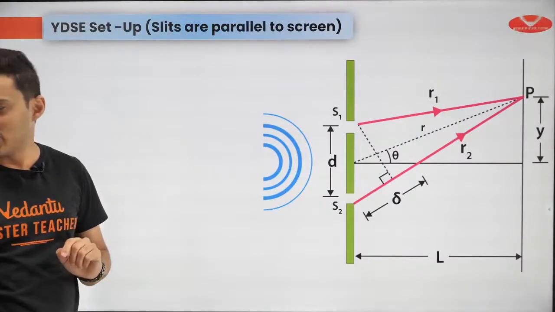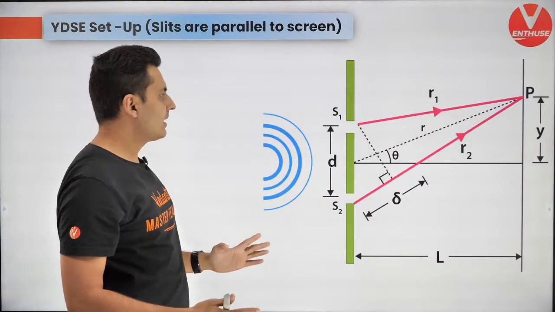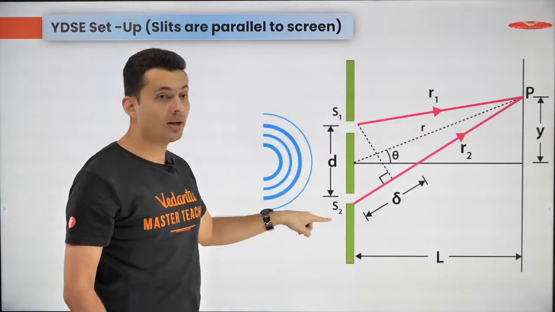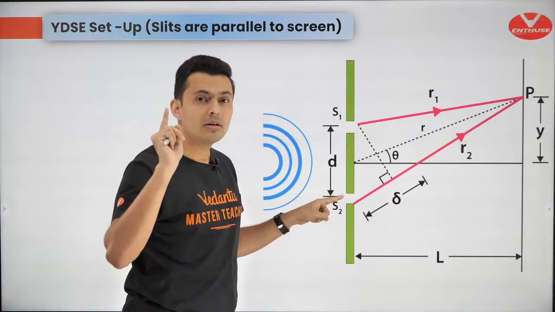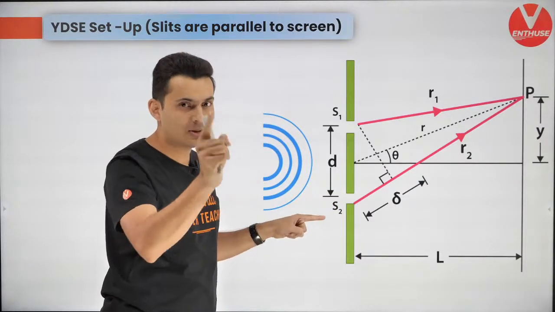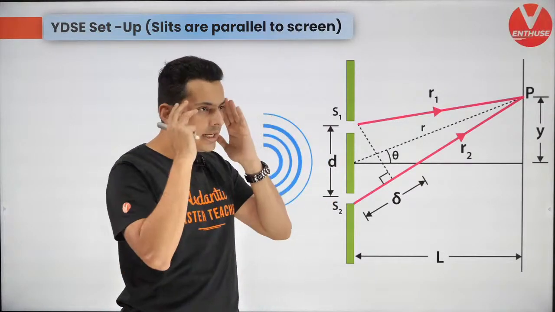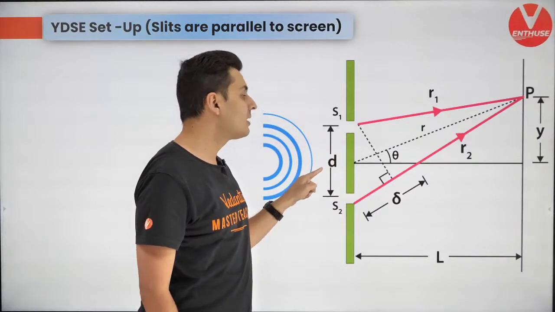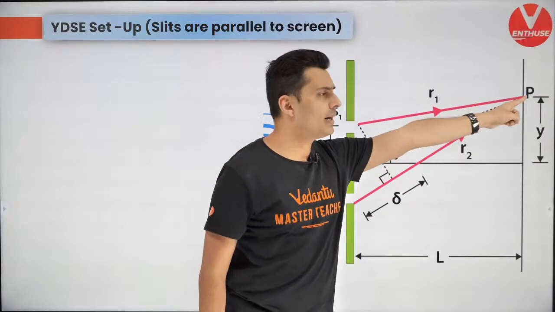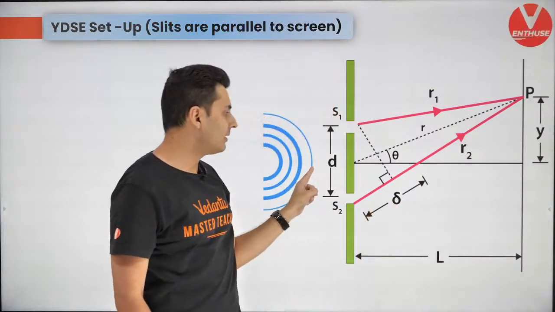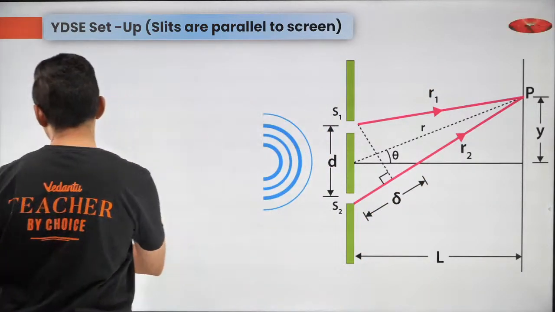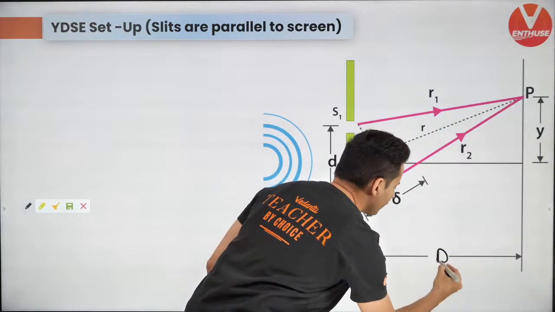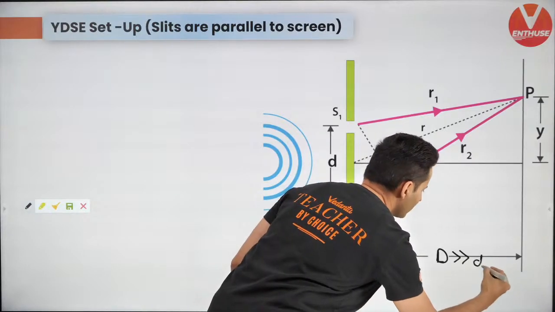I agree. Now, to understand what is exactly happening, this is how you should look at it. This is the primary light source. S1 and S2 are the two slits which are going to behave like the derived coherent sources. Remember, I was talking about it some time back. Now, imagine the distance between the slits is small d. Okay, what is the distance between the slits? Small d. Then there is some point P on the screen which is at a distance of capital D or capital L over here. So usual symbols let's use. Usually it is capital D, and usually this capital D is much larger than small d.